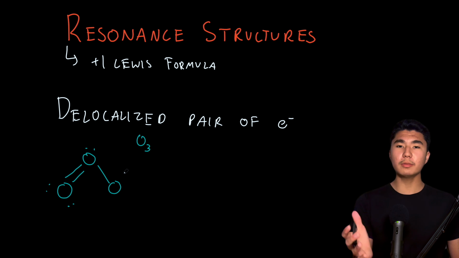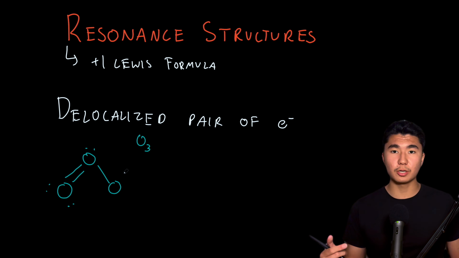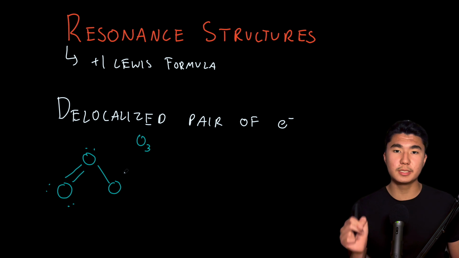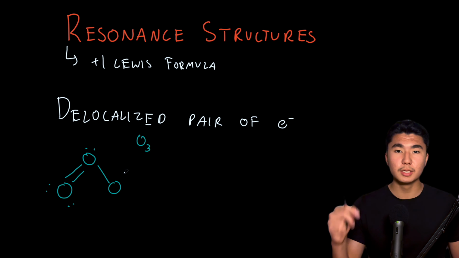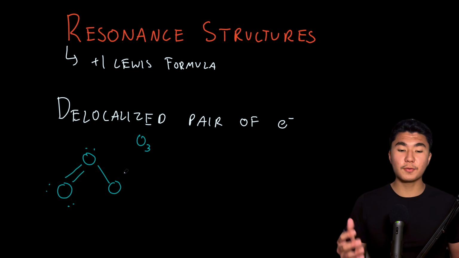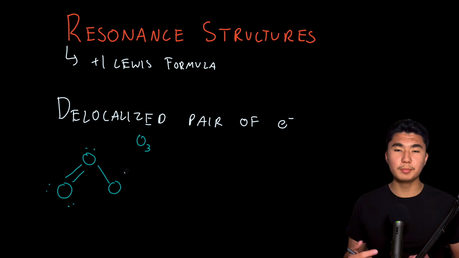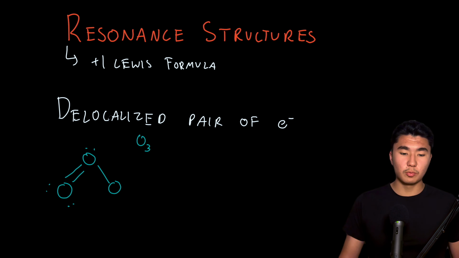So one thing that you have to understand with these Lewis structures is that the octet rule is the most important rule that we need to fill. Now these are for elements that are in row 1 and row 2, because when we go beyond that, they actually don't have to follow the octet rule, which we'll talk about later. But oxygen needs to follow the octet rule. So we have 1, 2, 3, 4, 5, 6, 7, 8, and we have 1, 2, 3, 4, 5 valence electrons. So we're going to have a positive 1 formal charge for this oxygen over here.